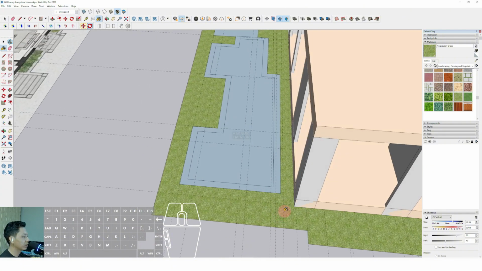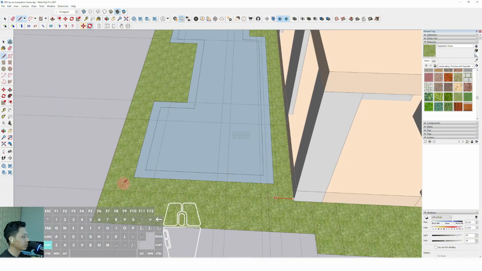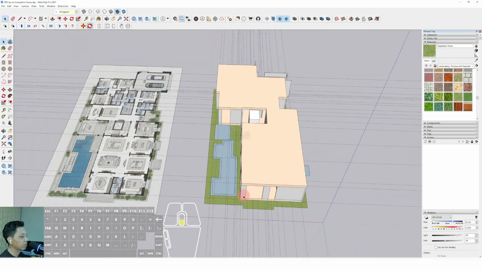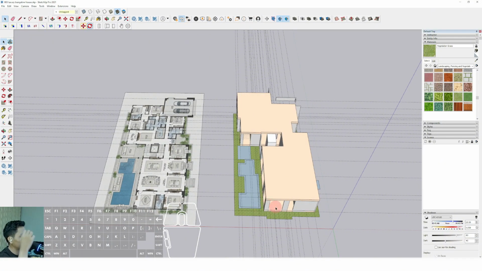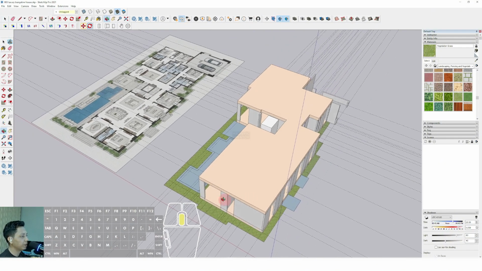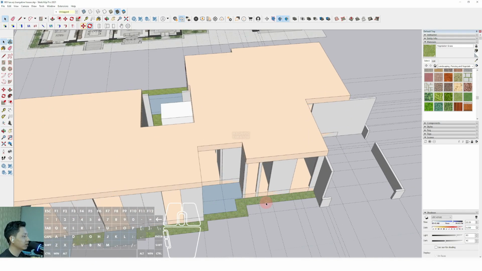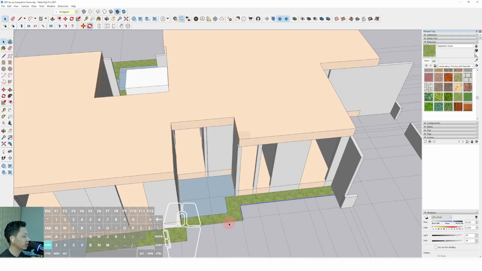Okay, we have to make the separation from this position anyway. But before we do that, we have to make the barrier. We have to make the barrier from every single edge of this landscaping first.